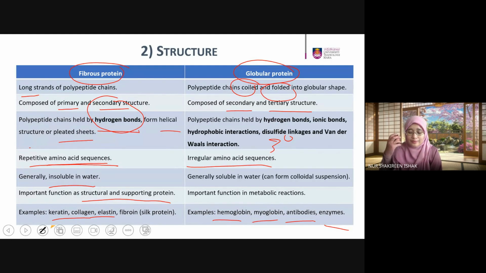So these are all the proteins that form structures within an organism. Keratin in your nails, so the protein in your nail cannot dissolve. Kita mandi setiap kali basuh tangan, tak adalah kuku awak larut dalam air. Collagen kan dalam skin. Okay. Keratin in your hair. So all these are proteins that will not be able to dissolve in water. Fibrous cannot dissolve in water. Globular can dissolve in water.